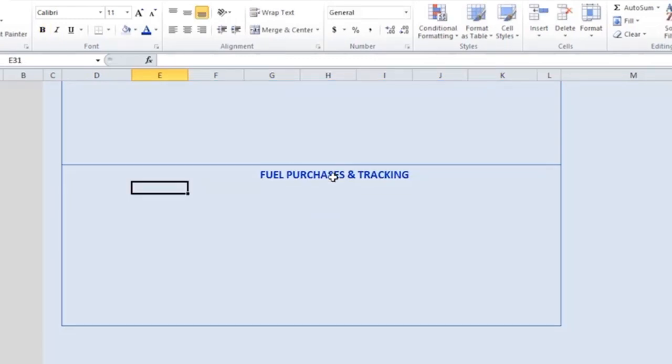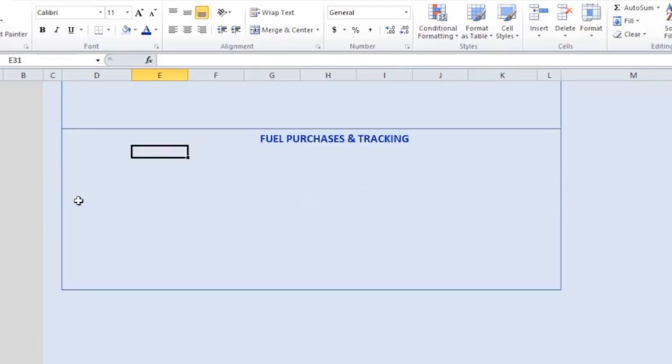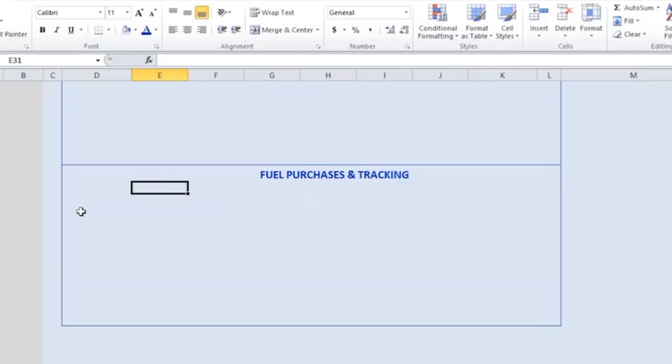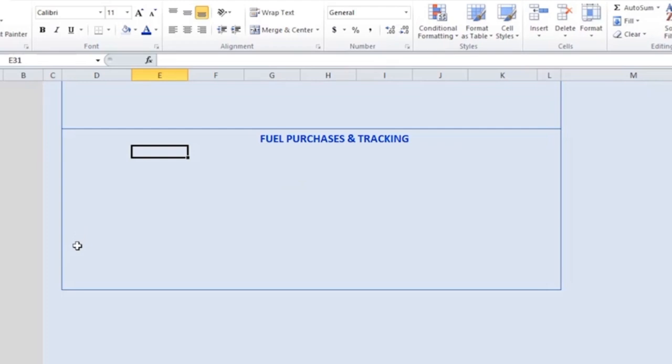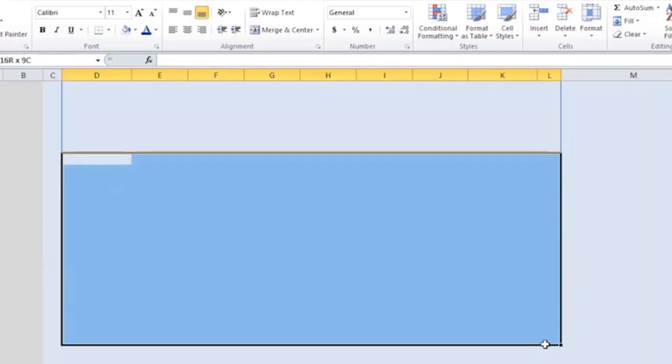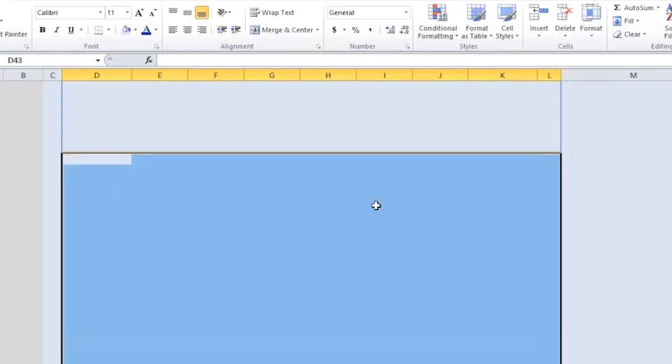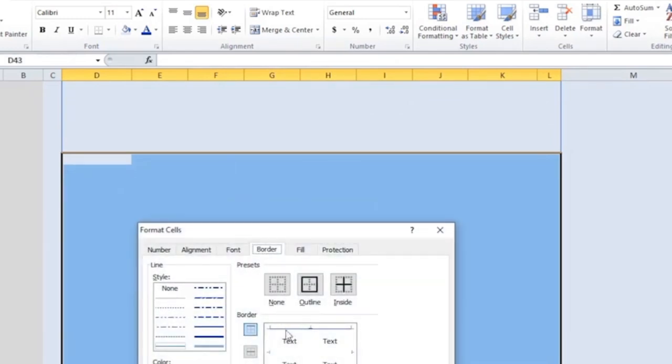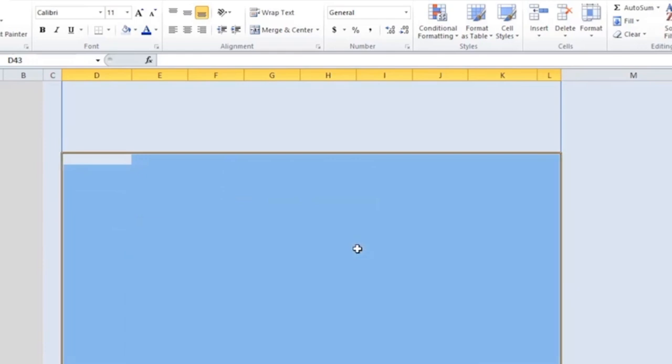And what about the next one? I also want to know information about reminders. I want to keep track of if there's an oil change needed or if there's some kind of regular maintenance. I want to know that. So the best thing to do is reminders. This one's going to be a little bit larger though, because I want to track multiple reminders. So let's go down to about 60 here, and I'm going to format the cells, put a border around that just temporarily so we can keep track of the different sections.